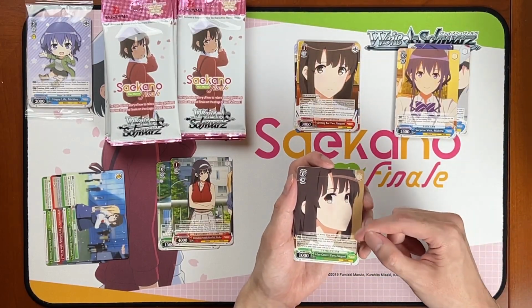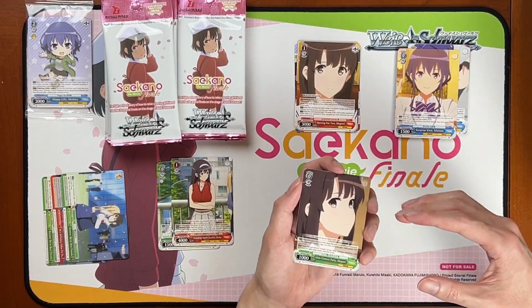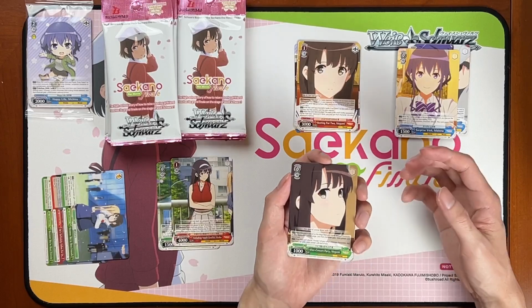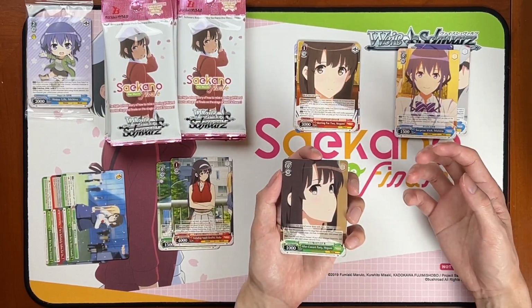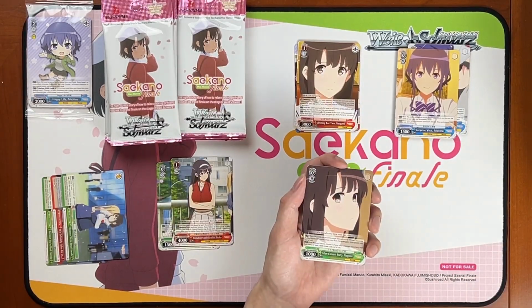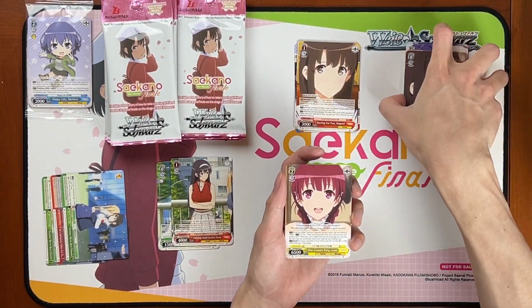This one has on play, you can give one of your opponent's front row characters minus 1,000 power, which is sometimes useful in metagames where there are a lot of really low power characters running around that have on reverse abilities, things like Nazarick. This is a pretty useful card against those decks, or even in a Saekano mirror.